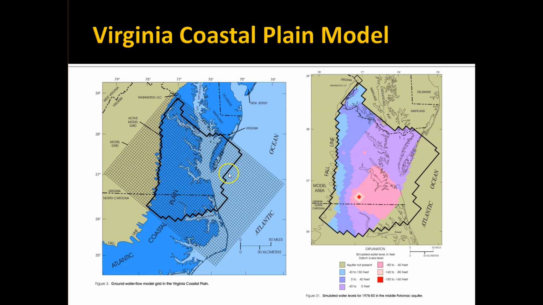But as you go from one layer to the next, this was, if I recall correctly, like 10 layers in it. And as you go down through the model, the active zone changes from layer to layer. And so on the right, you will see the active zone at one particular layer in the model. And again, that is all managed by the I-bound array as you move from one layer to the next.